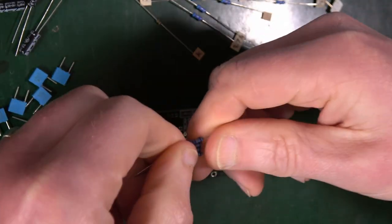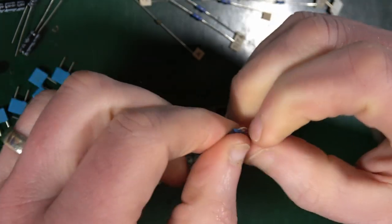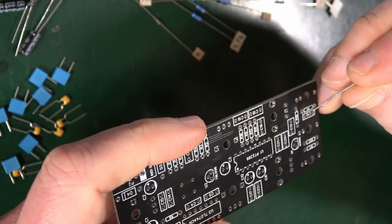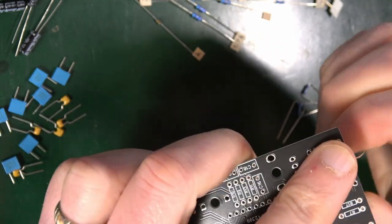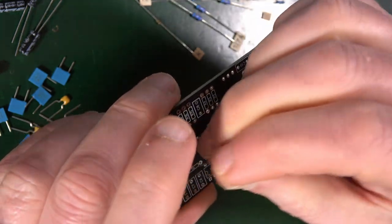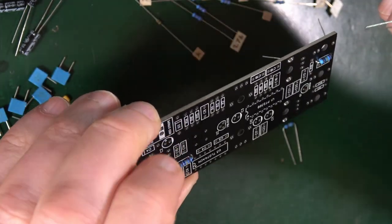And what I'm going to do, I'm just going to hold the bodies, bend them all tight, and then squish them slightly, and then bend them all again. I find that's a very efficient way of bending resistors. So we're looking for R1. That's a good start. R1 down here. R6. And all the way at the top here. R14 and 15.